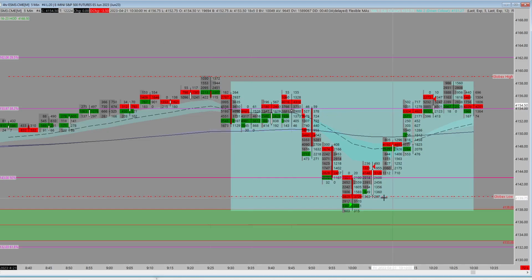What do these numbers mean? Now, I should say footprint charts are super, super customizable. So again, this is how I have mine configured. You look at someone else's, could be totally different. They could be not even looking at transacted volume. They could be looking at like the delta or something like that, which I do have on my footprint charts usually here, but not on this specific one. So these numbers, what do they mean? Let's get to the point.